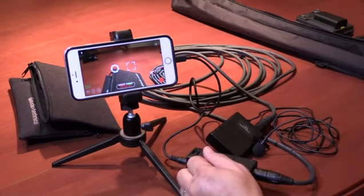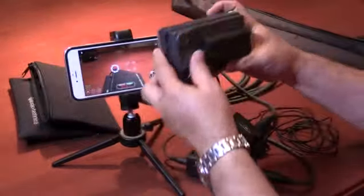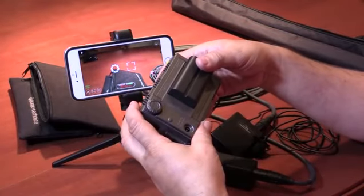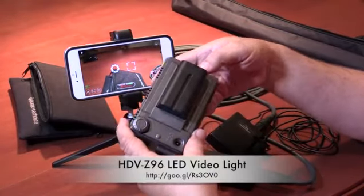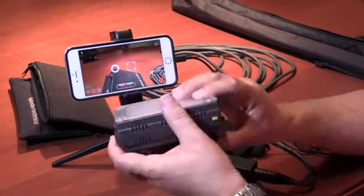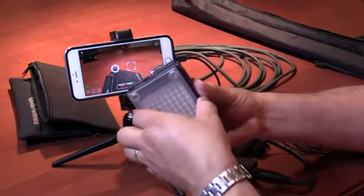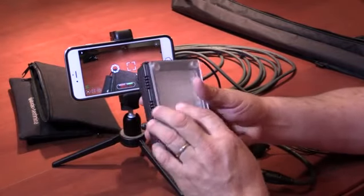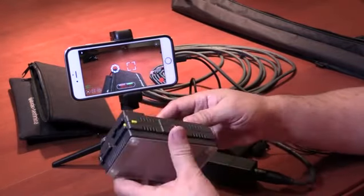Now, lighting too is critical, obviously. These are a wonderful device here. These are the Chinese made, they're called the HDV Z96, and you can get them on eBay and a bunch of other places. But these are LED lighting with magnetic filters on them. They come with an orange diffuser as well.